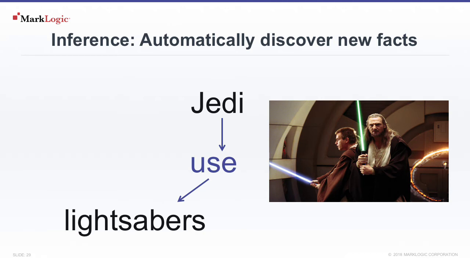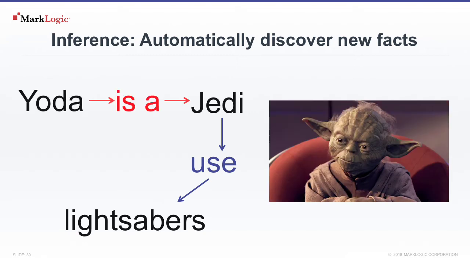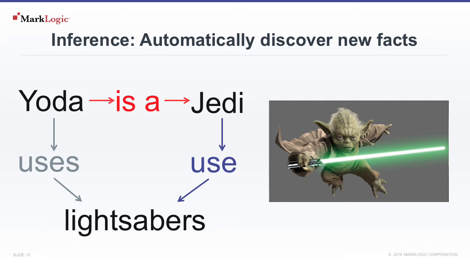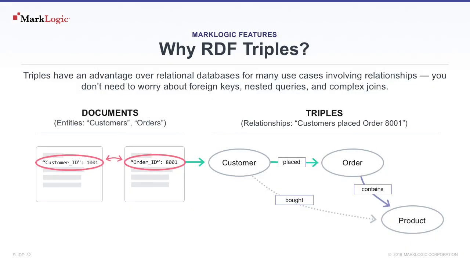Facts by themselves are useful, but being able to leverage them to realize new facts and make connections can be powerful. MarkLogic allows for this by acting as a triple store with inference capabilities. As a simple example, let's say we have a set of rules for the Star Wars universe — one of those rules is that Jedi use lightsabers. We then ingest an RDF triple that tells us that Yoda is a Jedi. Using the rules, we can infer that Yoda uses a lightsaber, even though we didn't add that fact explicitly. With MarkLogic, I can use RDF triples to establish relationships between entities, forgoing the effort of creating, tracking, and maintaining complex interwoven tables, foreign keys, nested queries, and complex joins.